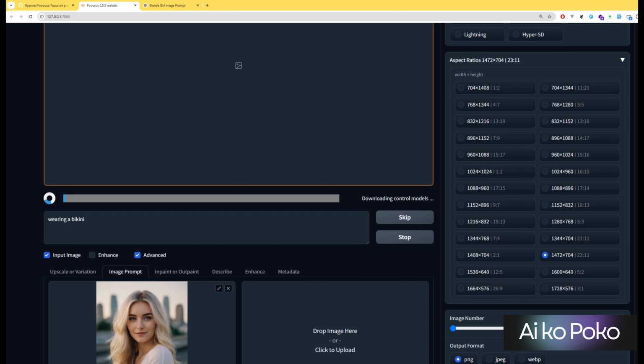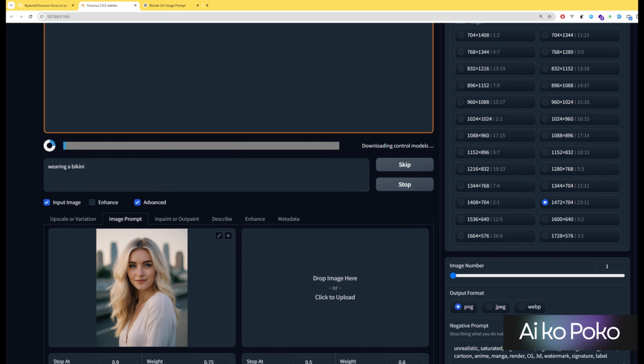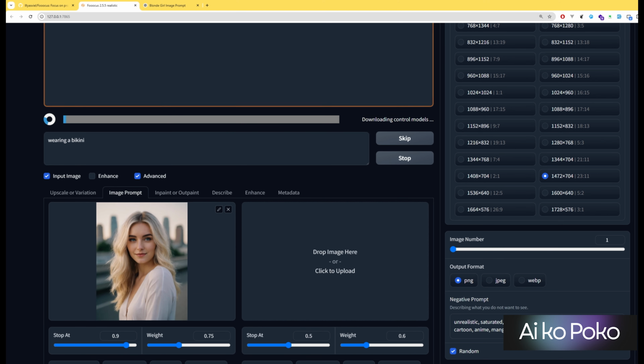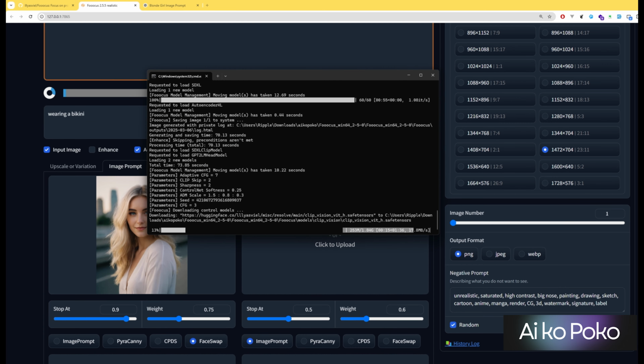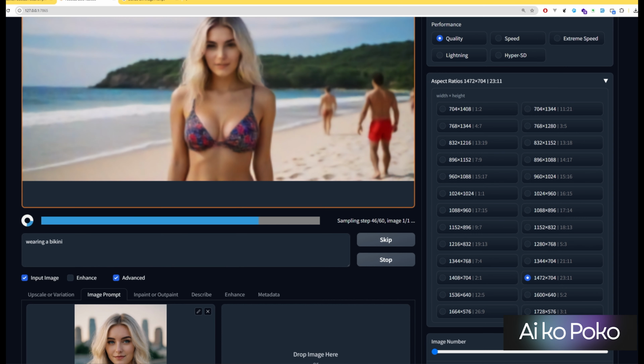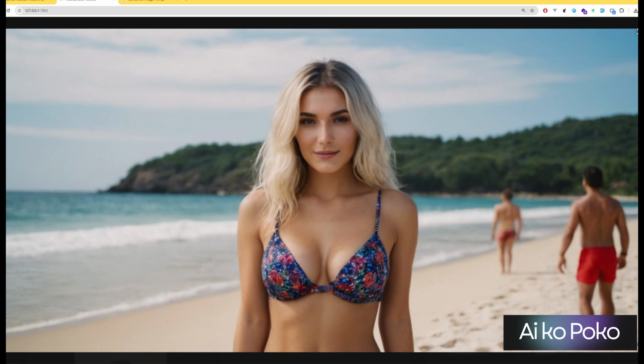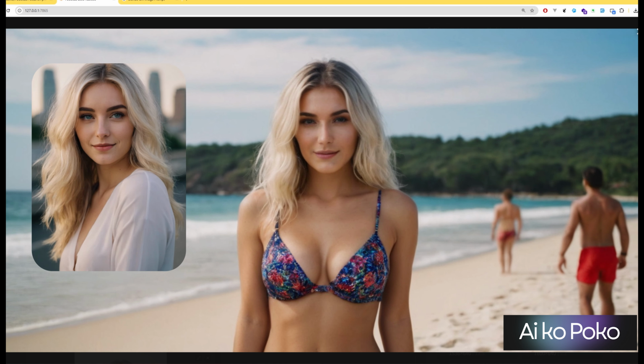Now again this will take some time. Since you enabled the face swap feature, it will download all the resources that are required to do that. You can check the terminal for the process that is running. Okay, now it has started generating. So there you go, my friends. We have the same girl with a changed outfit. This can be useful on various projects where you need similar type of characters.